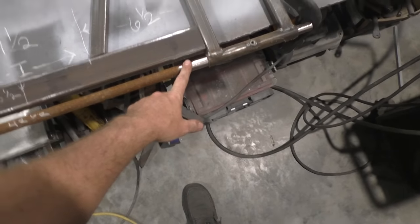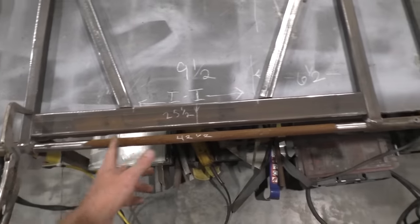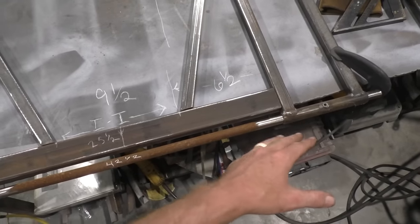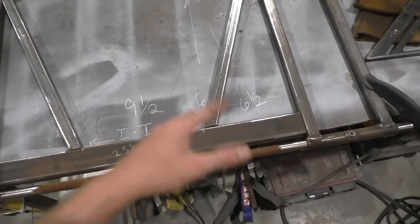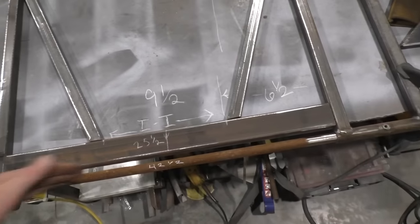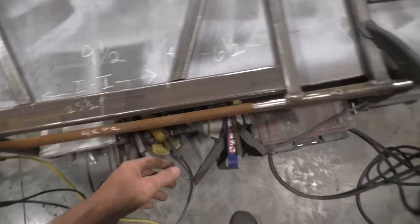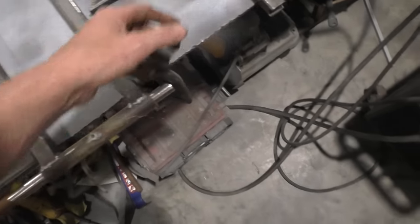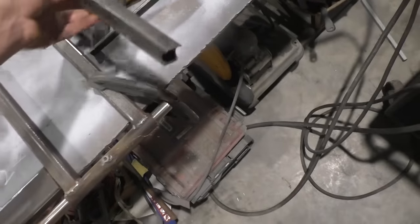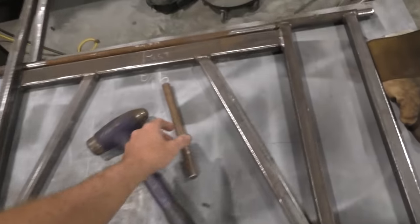Now I got some 3/4 cold roll. This is all going to be cut off at some point, but you want to start off with one solid piece because it's just making sure these holes are perfectly straight with one another and prevents binding whenever the lift gets all put together. Just start off with one stationary piece. In the end, we'll whack these off. I cut this piece 42.5 inches long, and that gives me almost 1 1/8 on each side, which gives me room for my arms, which we'll explain later, to be welded on.